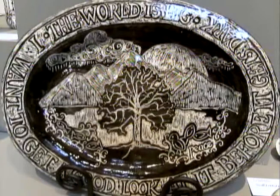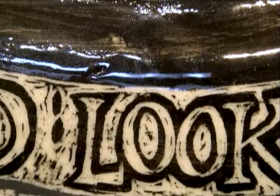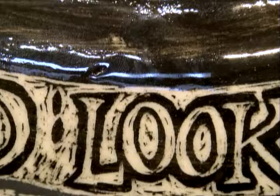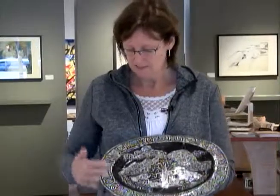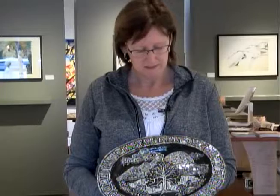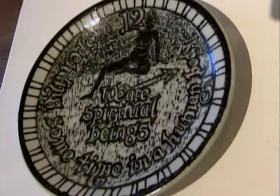Sgraffito is also used in this piece. It has a John Muir quote: 'The world is big and I want to get a good look at it before it gets dark.' My love of nature is reflected in fish, trees, mountains, clouds, and land — all inspired by my time in Gardiner and Yellowstone — with a quiet little message of peace in the corner. This is a very large platter, which was a good experiment for me, with plenty of room as a ceramic canvas to play, and the font is carved into the rim.